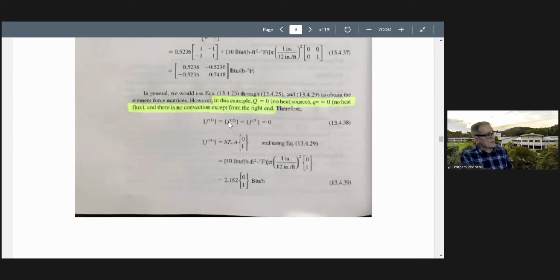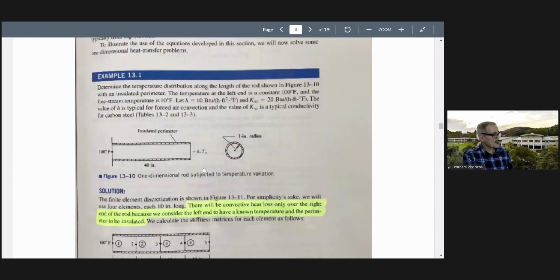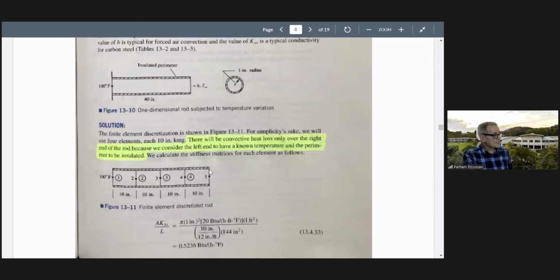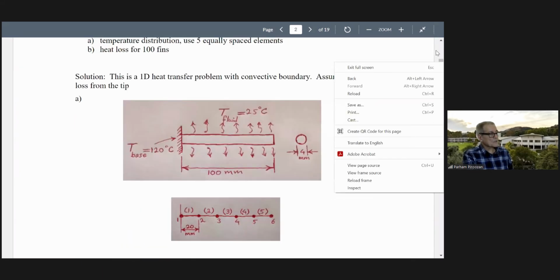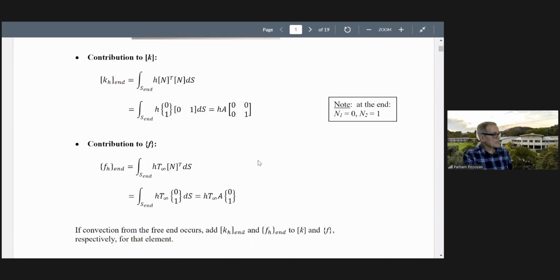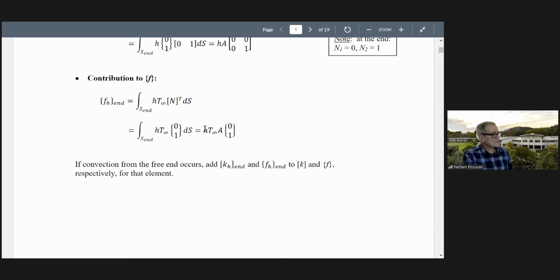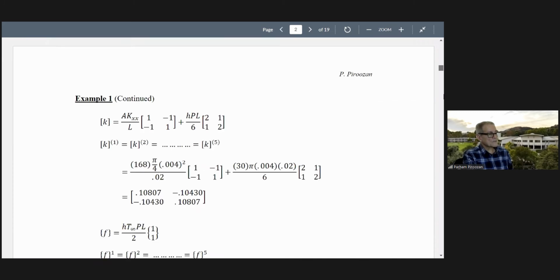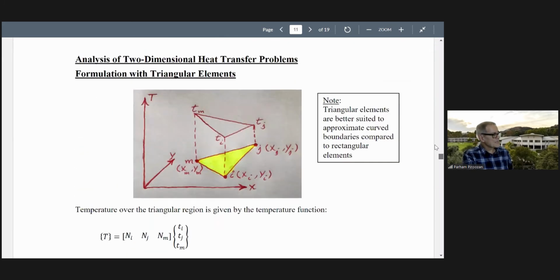Heat flow vector, F. For elements 1, 2, and 3, it is 0. There isn't anything happening. There is no Q. There is no conduction taking place. There is no convection taking place. So everything is 0 except for element 4, the tip, convection taking place. And today we looked at this. We said that if this is the case, remember at the beginning for F, include this one. So we need h T infinity A0, 1, 2, for that element 4. That is here.